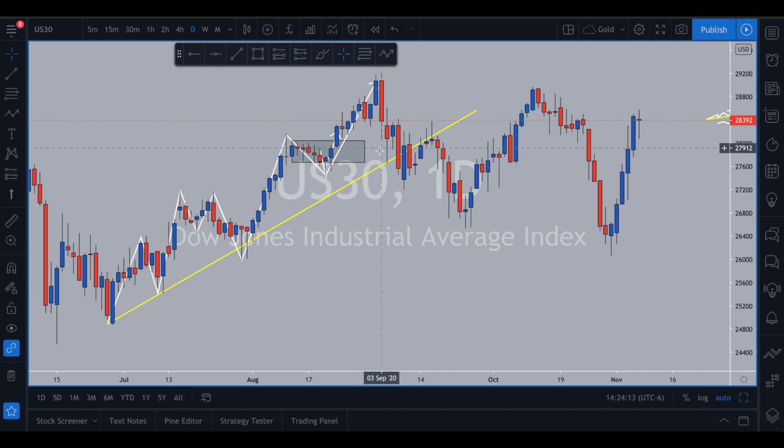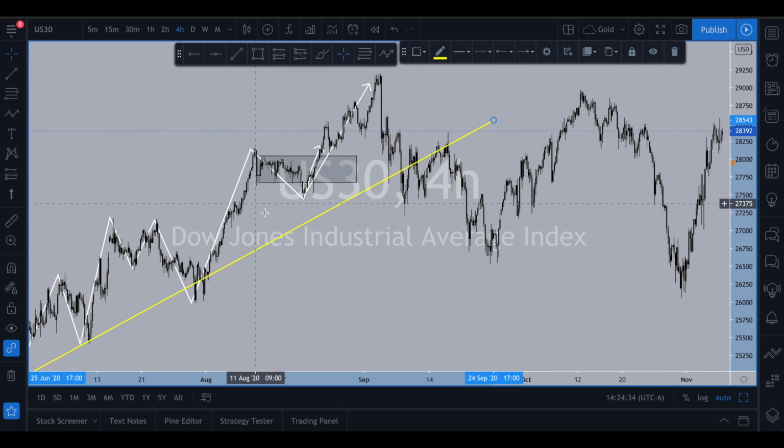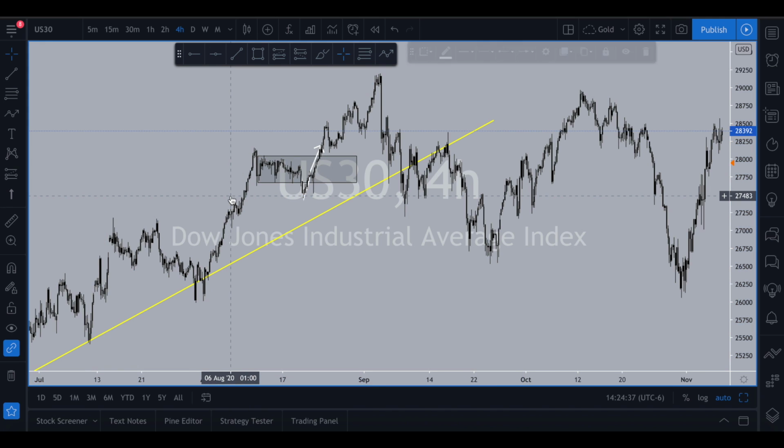And once it does crack it, it actually supports it one more time, but it fails to make a higher high and it cracks it. And once it does crack it, it kind of retests it. And mind you, it's never going to be as crisp as my drawing is. It's always going to be a zone, especially on the higher time frames. So you always want to dive into the lower time frames to really see what's going on. So let's do that. Let's go back to the 4 hour. I'll delete that.